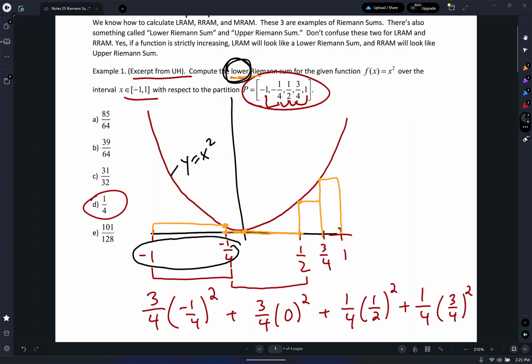So underline the word lower. This is not tested on the AP, but guess who does test it? If you're going to a tier 1 university, they're probably going to want you to know it. Do you have to be an expert? No. Could you have figured it out at your university? Yes, because it's not hard to figure out. Lower, the lowest point. So it's something you could have probably figured out on your own, but I wanted to expose you now just in case.